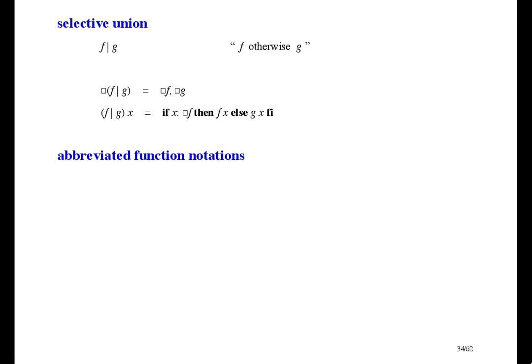Next, I want to give you some abbreviations you can use for functions. The first one is for functions of two or more variables that all have the same domain. Just group the variables and write the domain once. That's like programming languages where you can declare several variables of the same type together. For the next abbreviation, I'll use the successor function as an example. The abbreviation is to leave out the domain. We do that only if everyone knows what the domain is. Maybe because we say all domains today are NAT. So then we don't need to write them. Or sometimes the domain doesn't matter for the point being made, and we can leave it out.